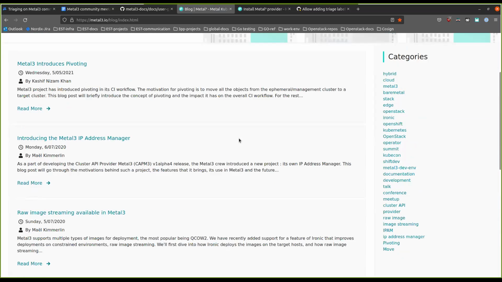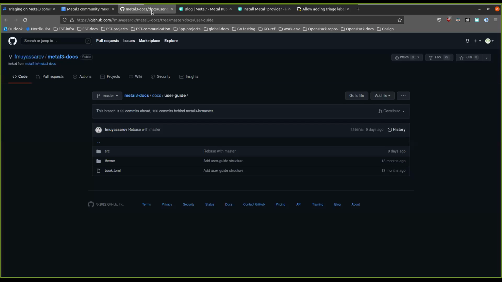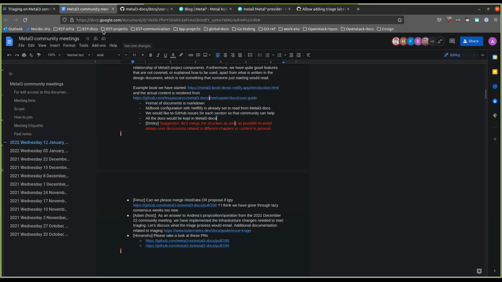But yes. I think we should be careful to avoid ending up with too many documentation sources. So maybe having the quick start as a separate page is fine, but maybe we just want to migrate everything to the user guide and provide specific links. Yeah.